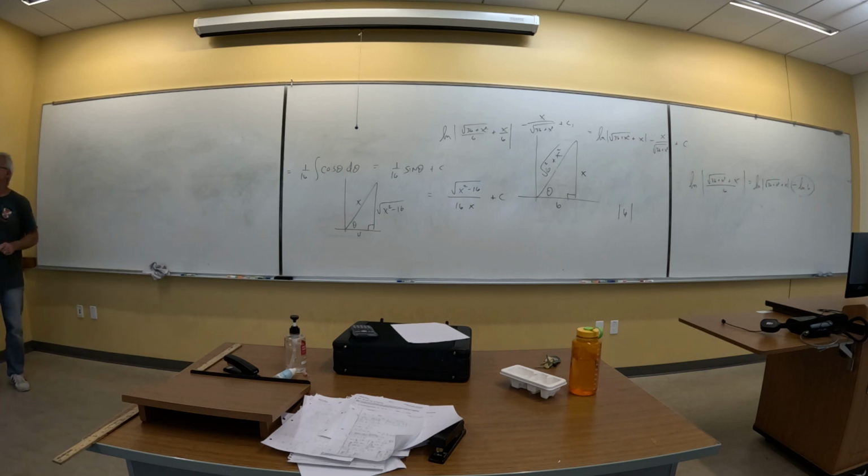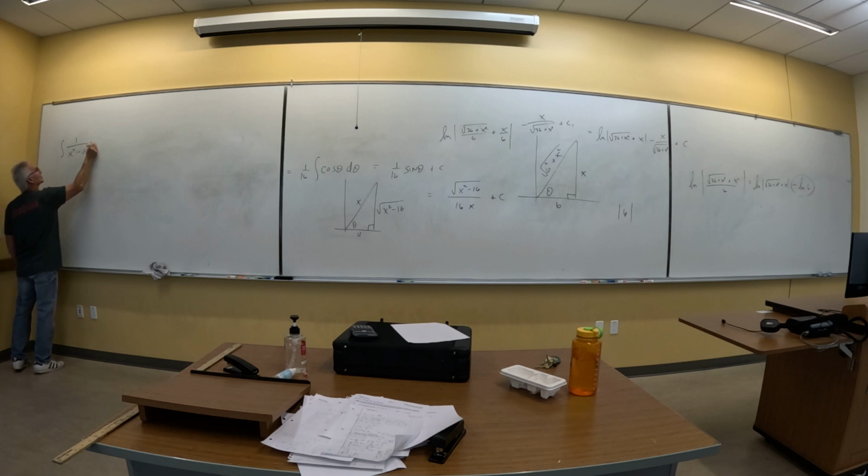Now, there's a classic problem that we're going to look at twice. We're going to look at it now and we're going to look at it later because there are 2 potential methods of solving this one. What if I had something of the form 1 over, let's say, x squared minus a squared?